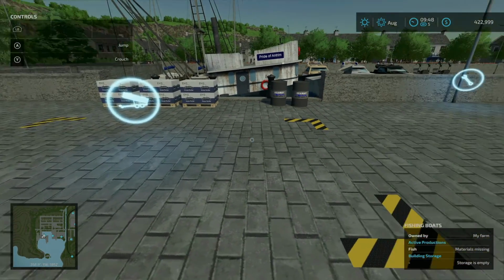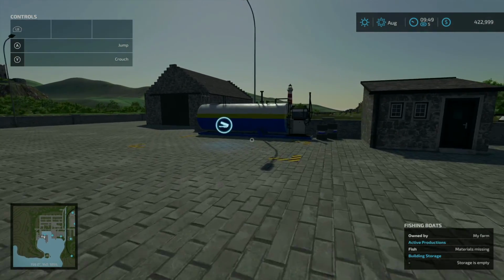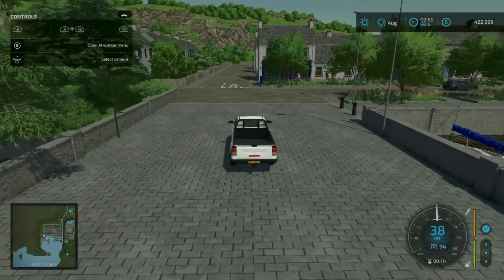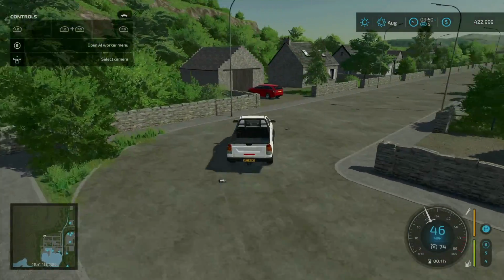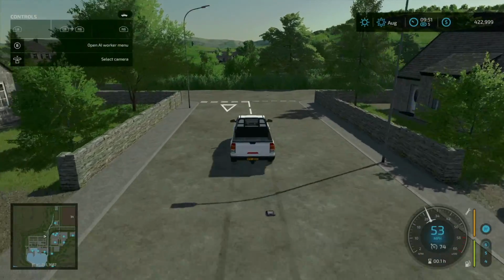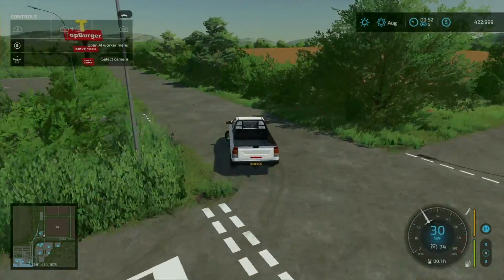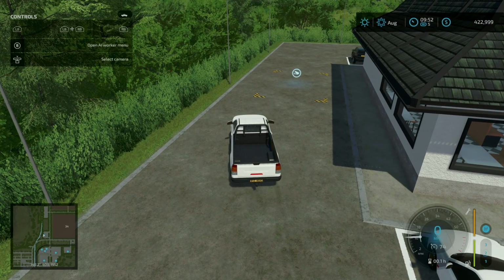So here we have an input for our fishing bait, output for fish, input for our diesel. Now we need to head back out. Oops, there we go. Make a left. And then tucked around the back over here, this is the fast food restaurant sell point.